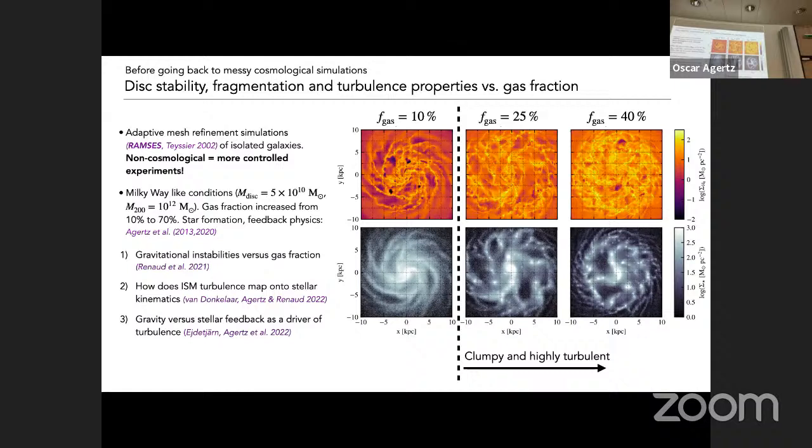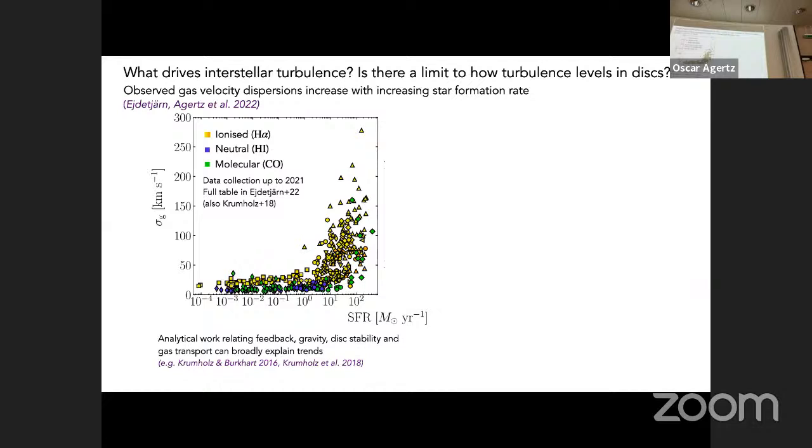And then the one I will talk a bit more about now is whether it's the feedback in the galaxies or the gravity that's driving the turbulence in these systems, okay? And what's the limit of how much turbulence you can drive? If we don't know this, we cannot talk about the high redshift universe turbulence, right? If we don't know how a disk should behave when it's sitting alone, and then you have to add mergers and complexities to this model as you move forward. Okay, so what drives ISM turbulence and is there a limit to how much turbulence we can drive?